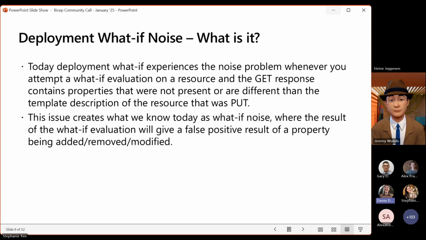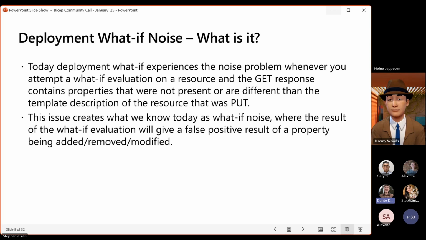So this is about Whatif noise. Just to set the table, Whatif noise can be described as when the PUT differs from the GET of the resource.